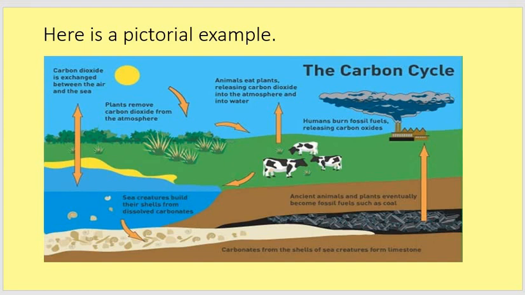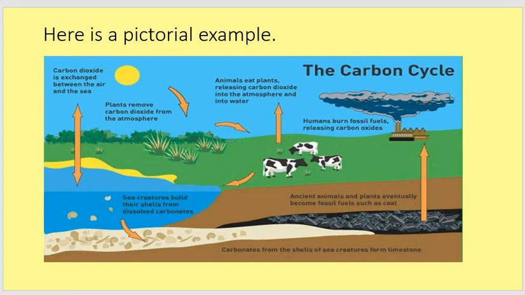So carbon dioxide is exchanged between the air and the sea. So if the sea has lots of carbon dioxide, it'll let it out into the atmosphere. At the moment, the atmosphere has a lot more carbon dioxide than the sea. The danger is when carbon dioxide goes into the sea, it can actually make the sea more acidic. This isn't good because that will actually have an impact on the organisms living in the sea. If it becomes too acidic, one of the predictions is that the only organisms left there will be jellyfish.